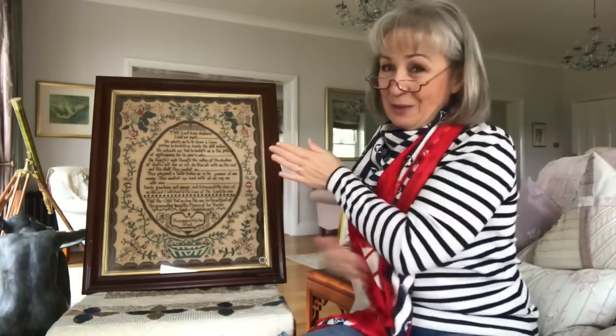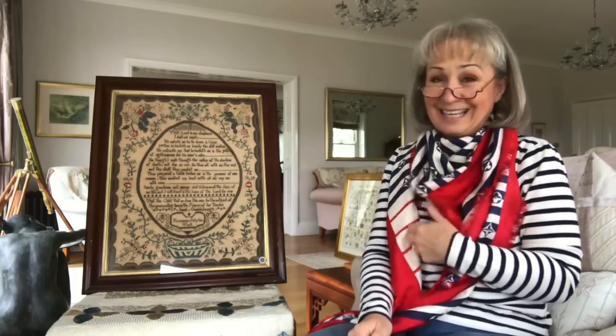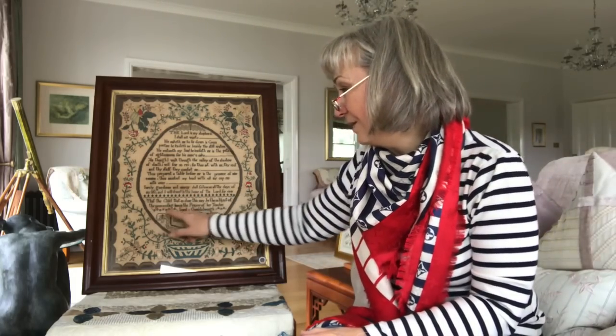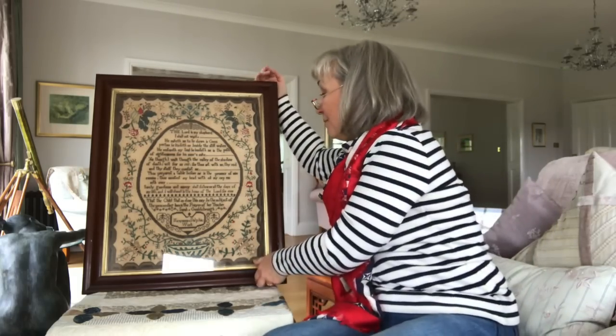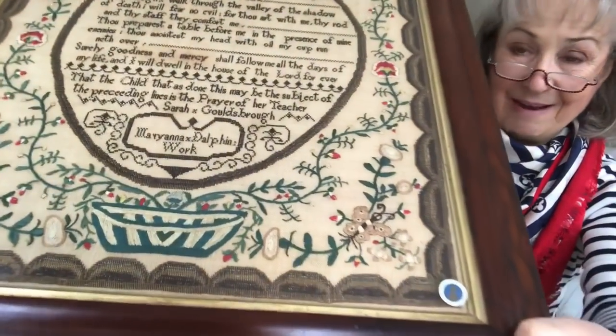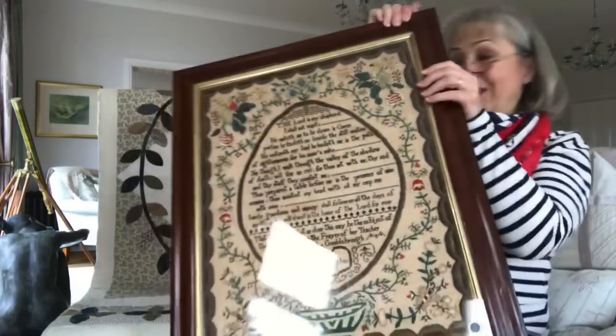On this particular visit to Whitney I was just happening to go past with a little diversion, and I was very good — I left my handbag in the car so no credit card, so I couldn't buy anything. I saw this sampler and I just honed in on it, but I couldn't buy it. So I went out and started the engine of my car, and my husband phoned me. He said, 'Have you bought anything?' I said, 'No, I've been ever so good.' And he said, 'Get back in there and buy something.' So that's how Mary Anna came home with me, and I'm very glad she did. She's a beautiful sampler — I love this little girl's embroidery skills. She was a very gifted girl with a needle.